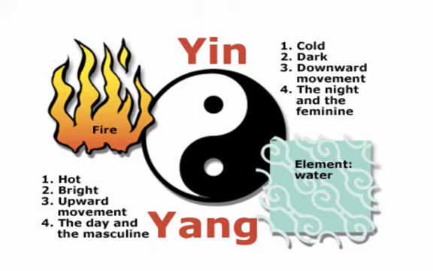So fire is much more yang and water is much more yin. Those are two elements in nature that are opposite. Water will go downwards, right? When you pour water, water always goes down and never goes up. But fire always goes up, no matter what. If you take a candle and put it upside down, the flame still goes up, right? So upward is yang, downward is yin. The night, which is more dark in nature and more cool or cold, is definitely more yin. The day, which has the sun, is more warm and bright, is definitely more yang.